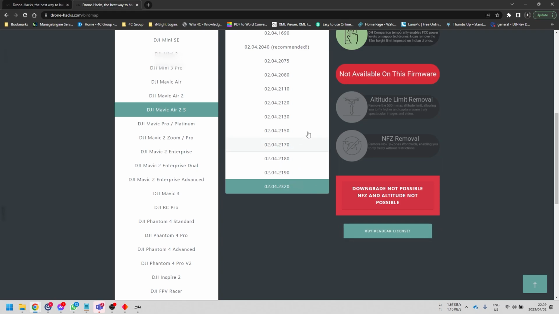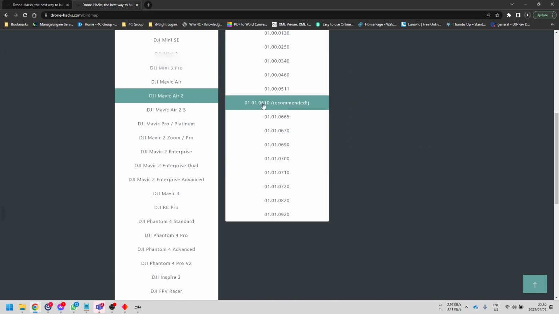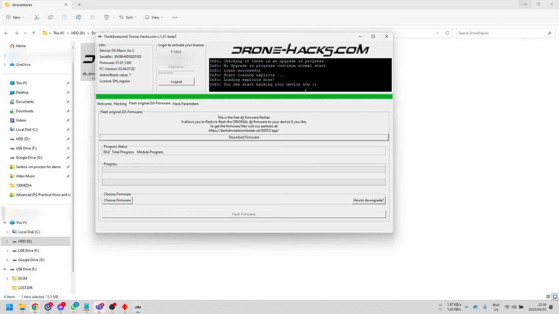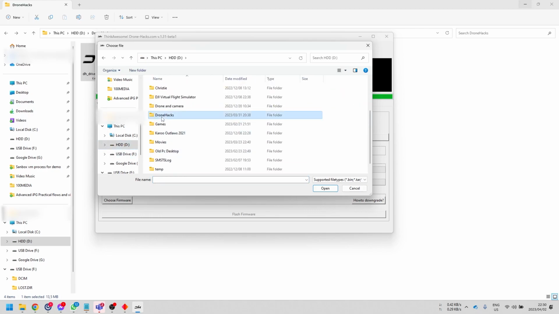Okay, but if you are maybe on an early version that can downgrade, you can upgrade to the latest version and just follow the step as well. That's also something you guys can do, but then you're adding an extra step. In this case, what we are doing, we are going to downgrade to the correct version using this path. So I'm going to click on choose firmware. Wait for my computer to catch up. I'm going to navigate to the file that I've got downloaded.